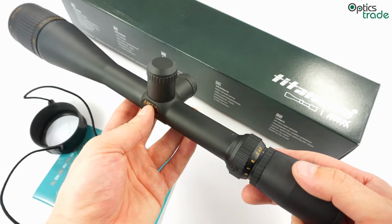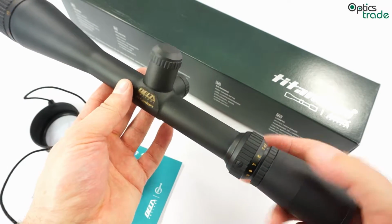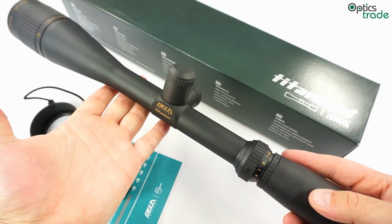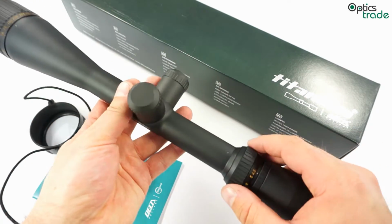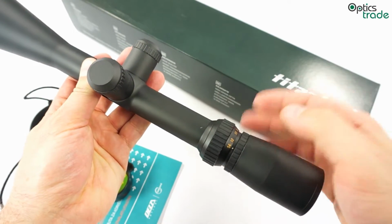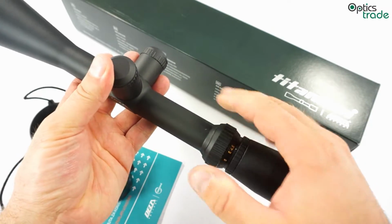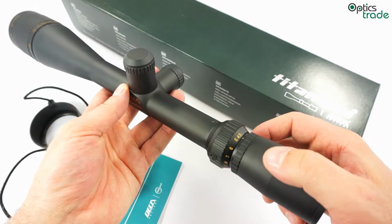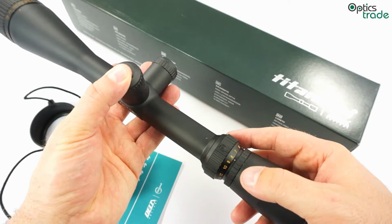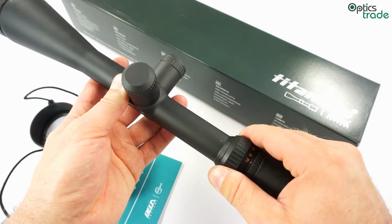It is also one of the most affordable scopes with such construction, and for all of those, me included, who really like front focal plane reticles, this is a great scope for a small amount of money to practice how to estimate ranges with the reticle, how to correct the bullet drop directly with the change of aiming point in the reticle, and for all other tactical features which we may train or use.